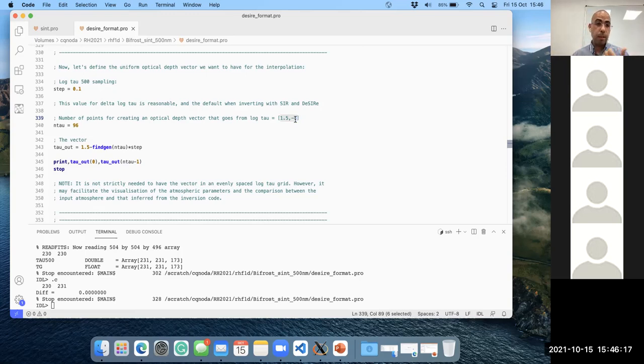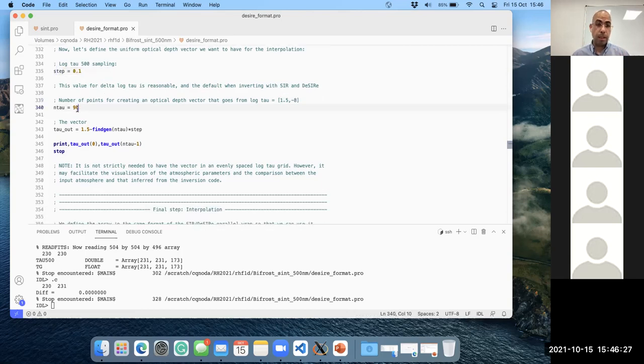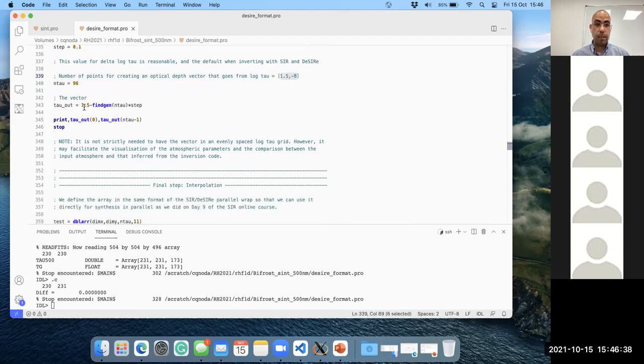So in that sense, I'm going to create a uniform optical depth vector that has a log tau step of 0.1. It has 96 points just to cover this range with this sample. Okay, and then I just create it.